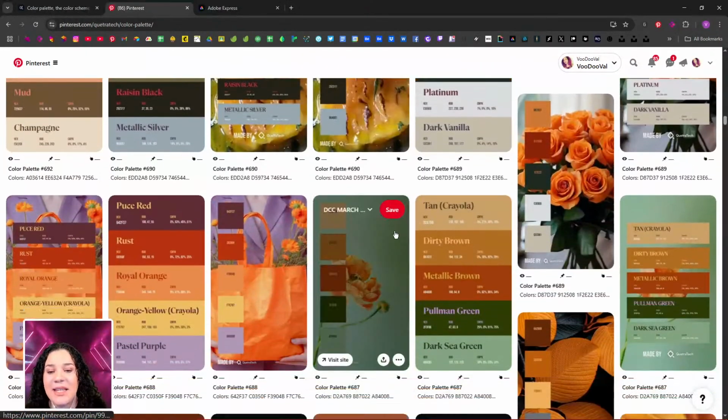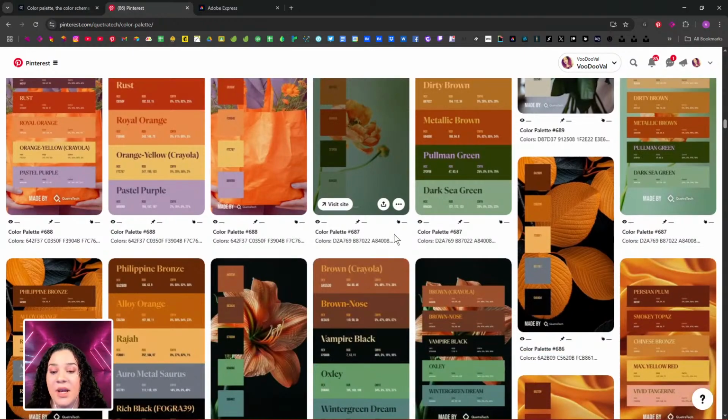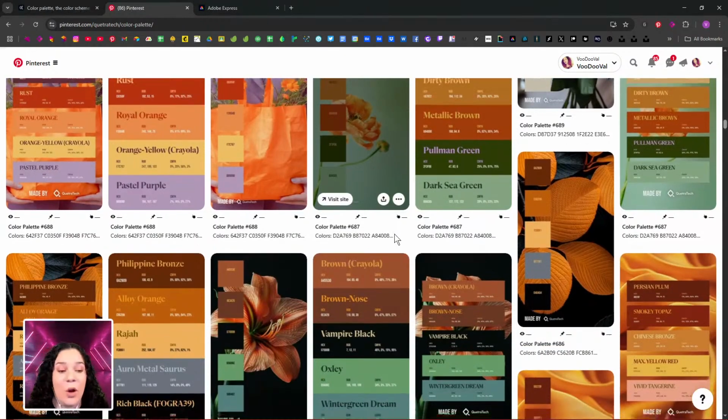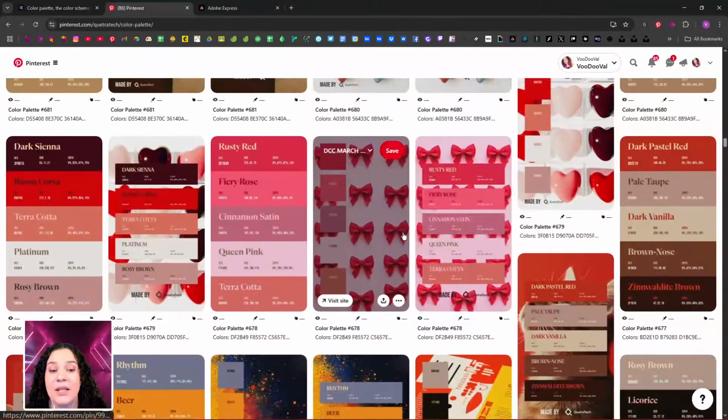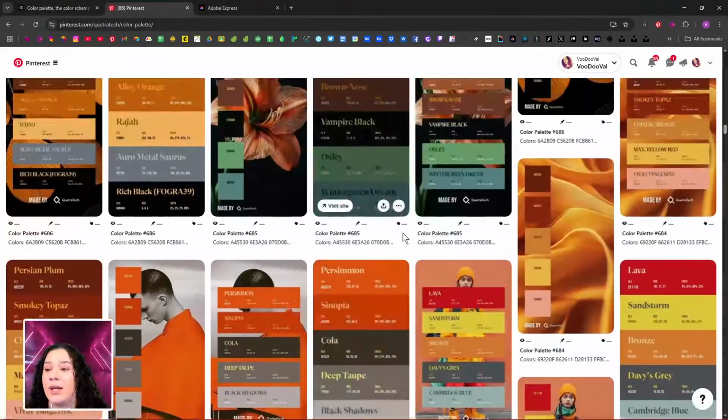But sometimes seeing it in a new light, seeing it in a different way really lends itself to getting the creativity flowing and things like that. So definitely look in other places other than what you're actually doing to hunt down really great color palettes.